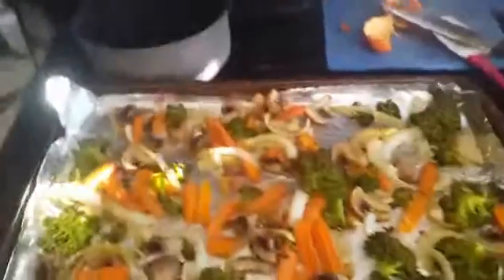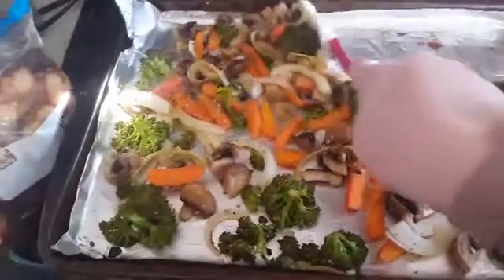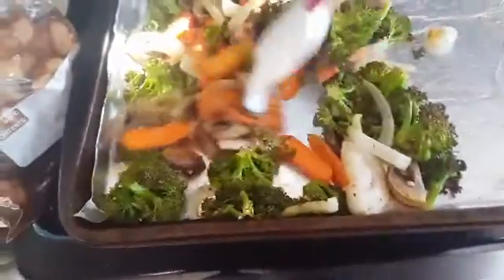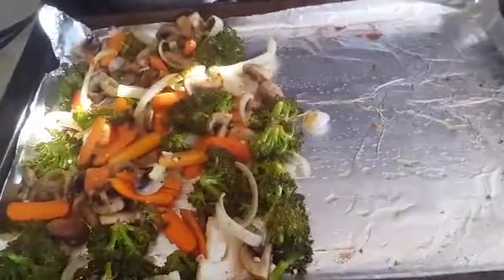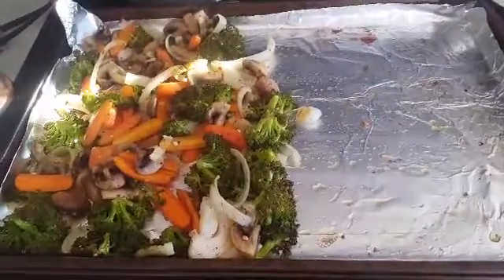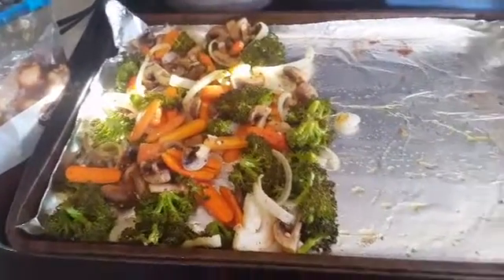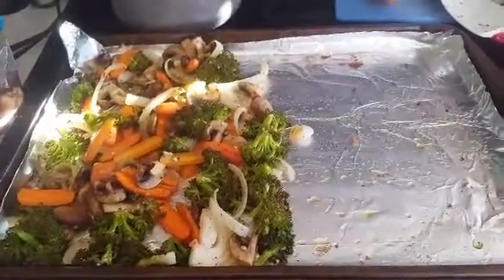This is how they currently look. Now I'm going to move all of these over — they smell awesome, by the way — still giving them some space. And now I'm going to use this space for my chicken. Since I have relatively small chicken thighs, I'm only going to put them in for about 10 to 15 minutes, depending on the doneness when I see them. I'm going to put them on there and I will show you before I put them back in the oven.